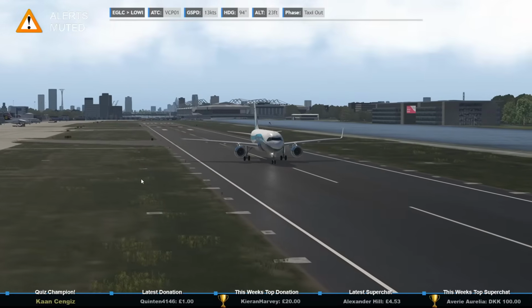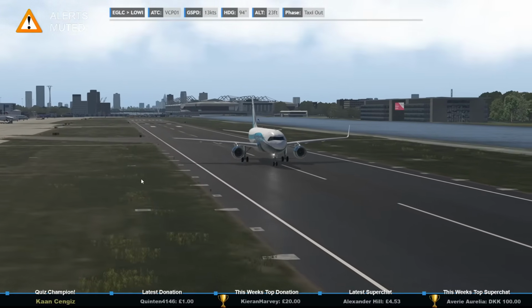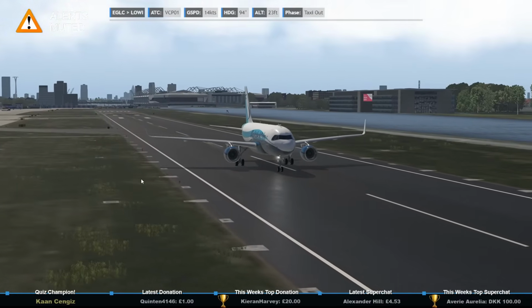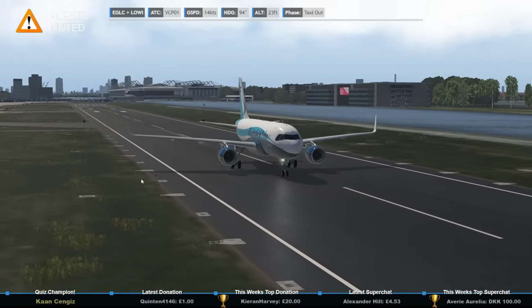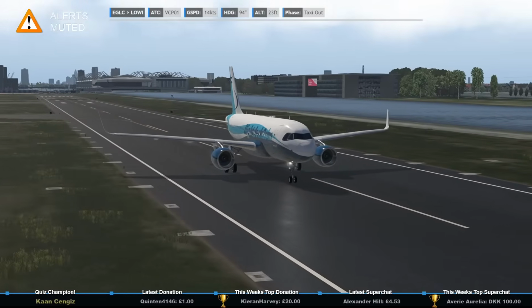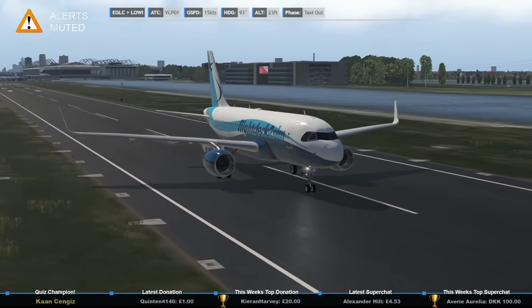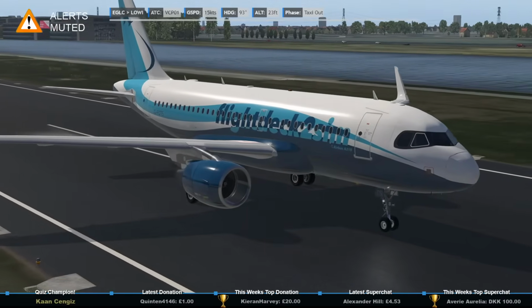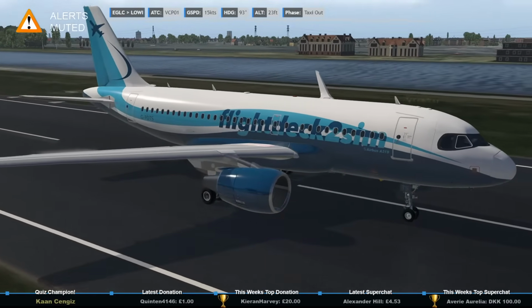What a leisurely pace we're doing. Crispian, what do you use to reference the taxi in the 737 on straight lines, on turns, to keep centre lines? So you just got to know where the nose wheel is, which is slightly behind you. And when you're taxiing straight ahead, you have a little wiper bolt, which helps a little bit. It just takes practice and familiarity.